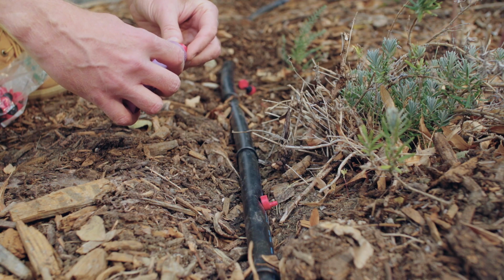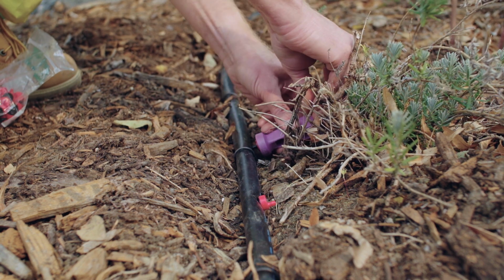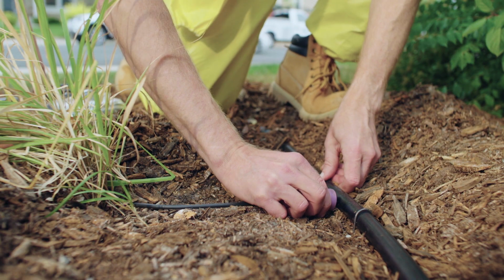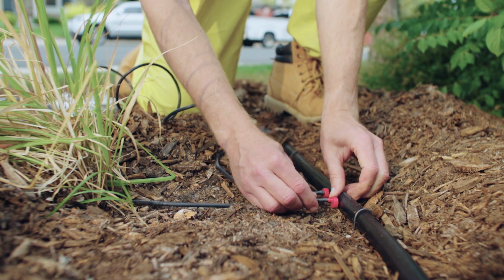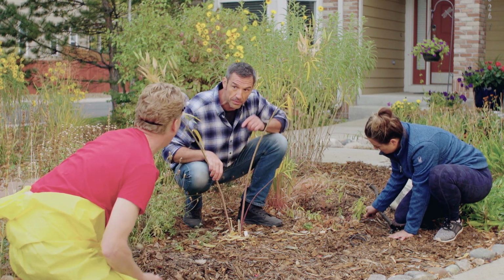Punch holes in the drip line using a standard punch and install 2 to 4 drip emitters near each plant. Make sure every plant has the same number of emitters with the same flow rate. This promotes even root growth and ensures consistent distribution of water throughout the zone. And always make sure to schedule your sprinkler system accordingly. Next, install 1/4 inch microtubing and run it to the base of each plant.